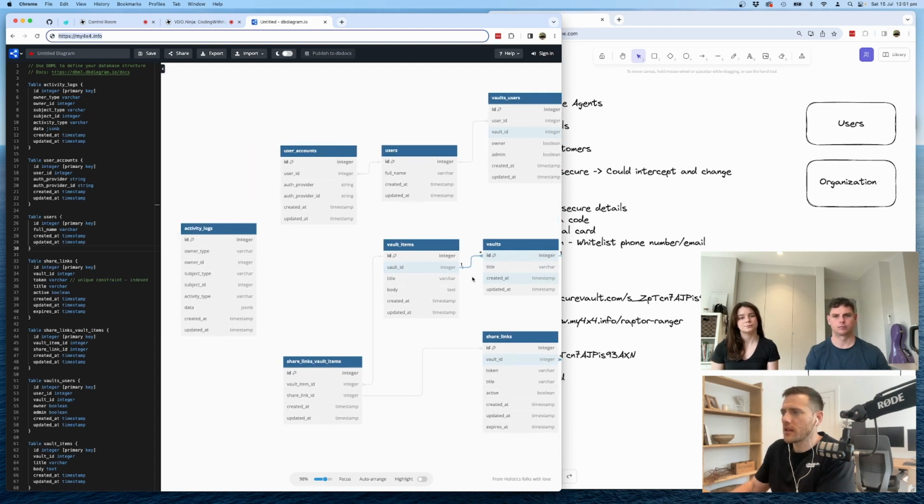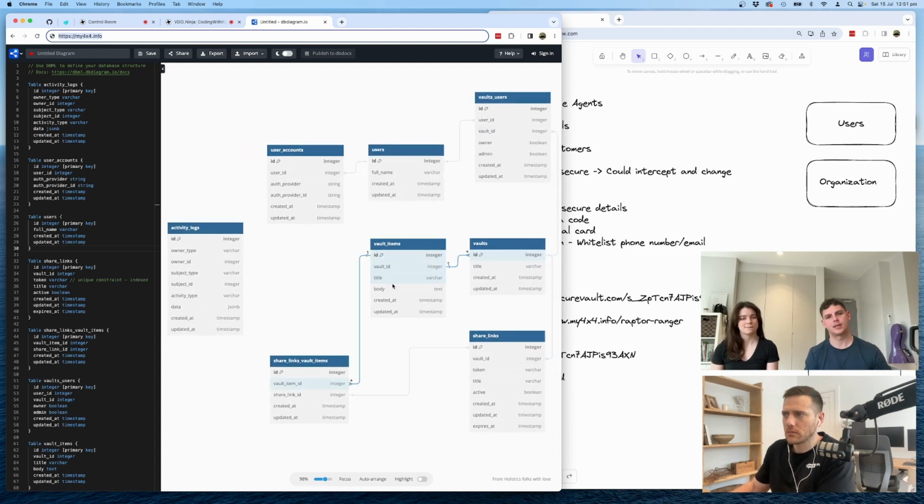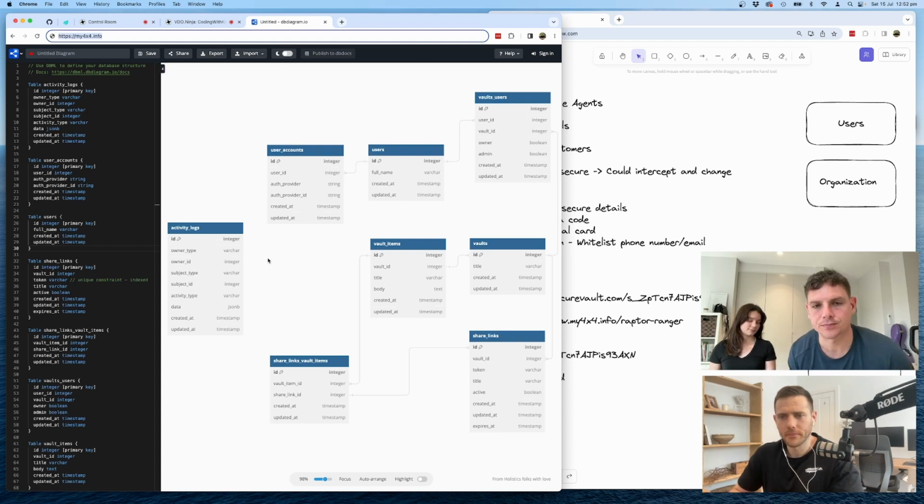Okay, what else is there? Anything else you can think of? No, that is the nuts and bolts of what we would need to do. Even the activity log is an extra step, but it is an important one. It was making things flexible enough, because I had a bank accounts table, and I just assumed most people are going to put a bank account in the vault. But then I realized it needs to be anything, really. So this has made it way more flexible, which is fantastic.